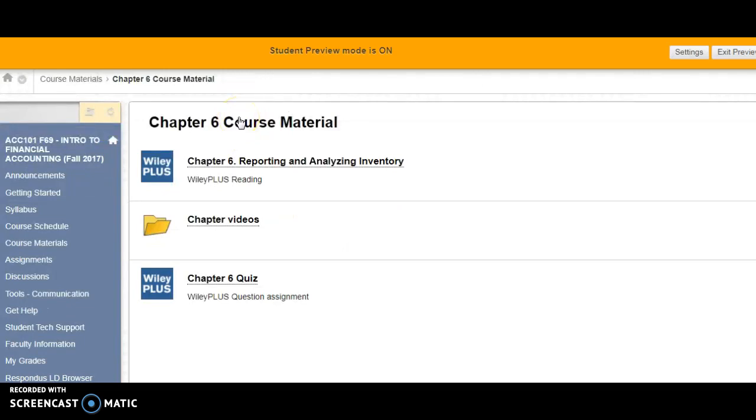When you click on a chapter itself, you'll always see 3 items. The first one is a link to the ebook chapter that's to be read. The second one are chapter videos, which were prepared by my coworker and may help you understand the material. The third one is the reading quiz that's required prior to class meeting. Each quiz is 10 questions and 10 points.